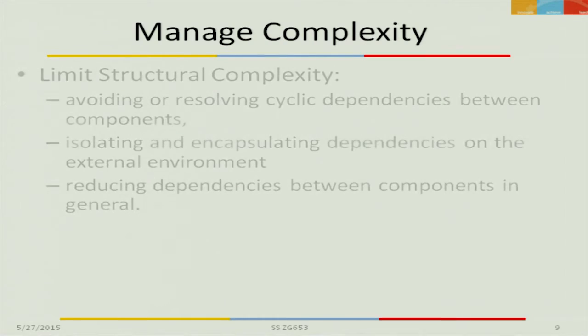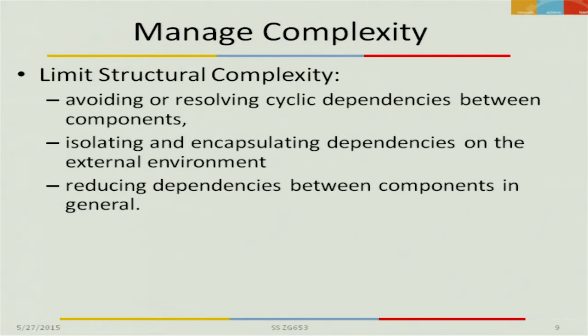Managing complexity is another tactic, so let us look at the different individual tactics under this manage complexity category. Limiting structural complexity: essentially what that means is make the structure simple, make the architecture simple, avoid or resolve any cyclic dependencies between components, which will create real problems during both compilation as well as testing.